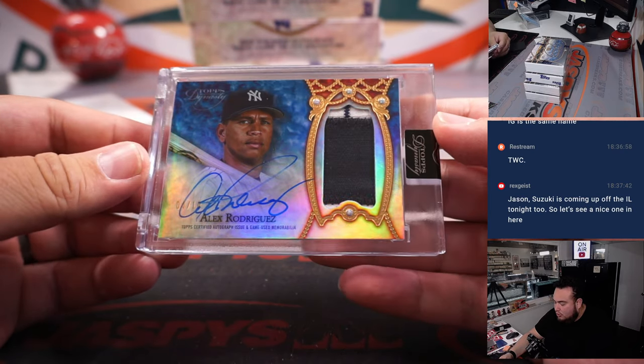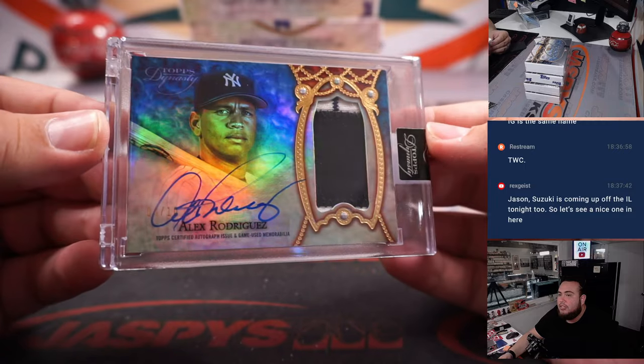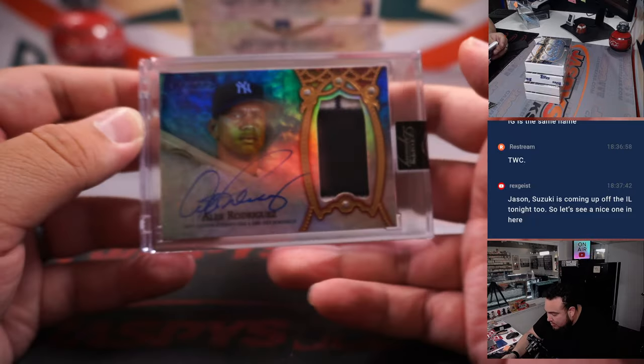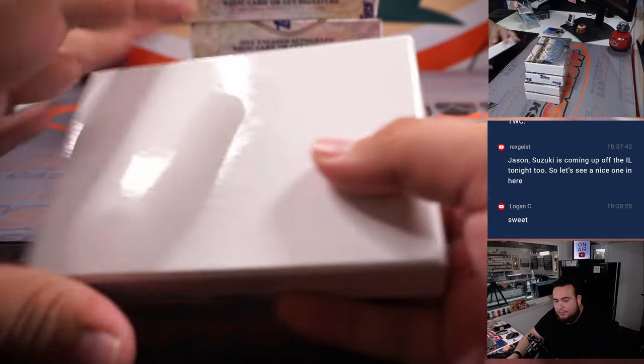And it's Alex Rodriguez for the Yankees. 4/10 patch autograph. And it gives like a little foil feel, little diamonds around it too. Actually, this is like a pearl. These are like pearls, I guess. They got Yankees. So Yankees, of course, is Jim.